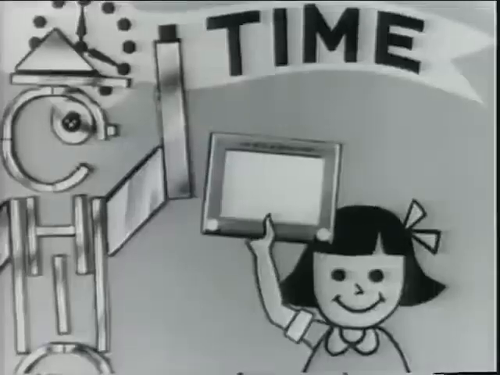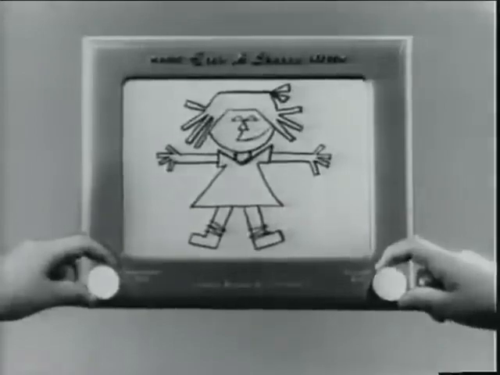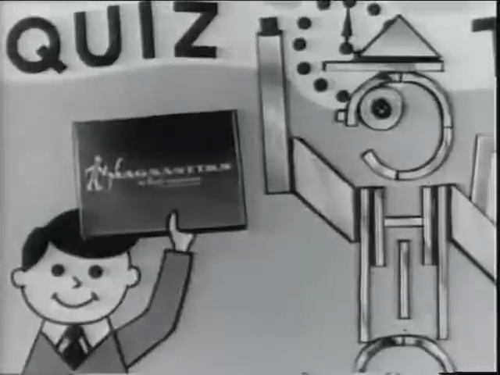How do they do it? Etch-a-Sketch draws and writes like magic. Turn the knobs and the lines go up and down and all around. No crayons, no chalks, never any mess. Turn Etch-a-Sketch upside down and shake and everything disappears.